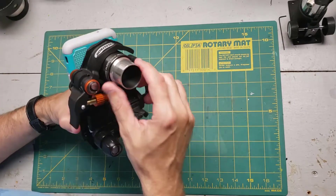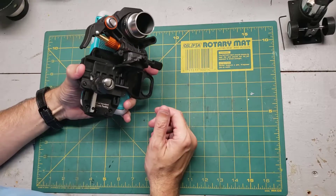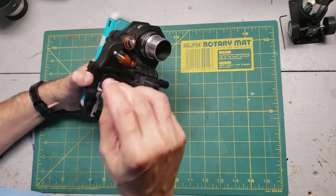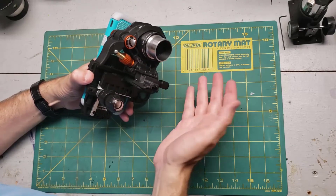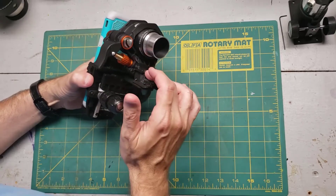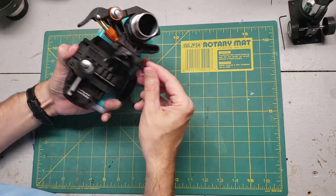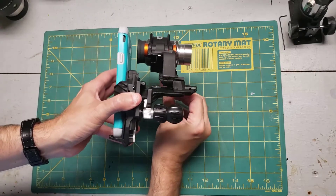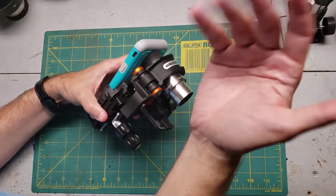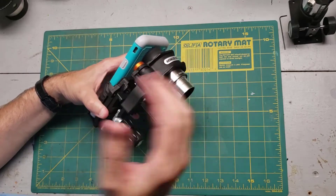Getting the camera lens lined up with the eyepiece is the tricky part usually, but it's pretty easy with this adapter. The Celestron NexYZ has three adjustment knobs — let's call them X, Y, and Z. The Z-axis is the one I had problems with, but Celestron tech support was pretty awesome and I'll demonstrate how I tightened that up later. The first thing is to adjust the Z-axis so that the rubber cup of the eyepiece is touching the cell phone — just turn the knob until that gap closes. This blocks outside light and puts the camera lens right about where your eyeball would be, which helps with focus.